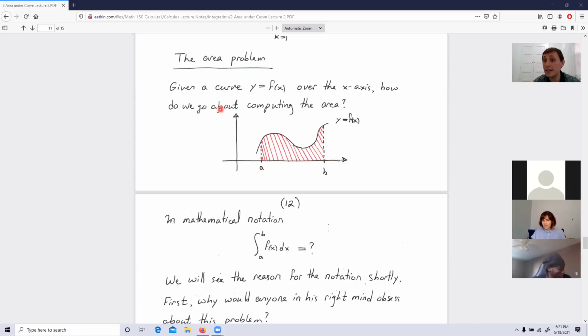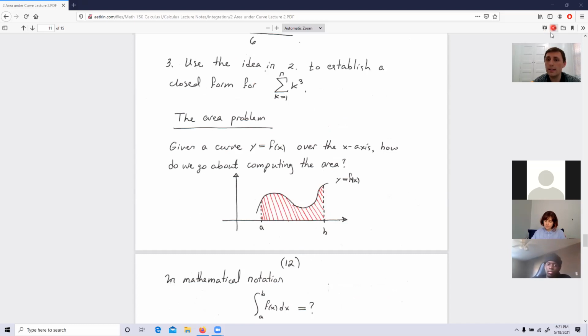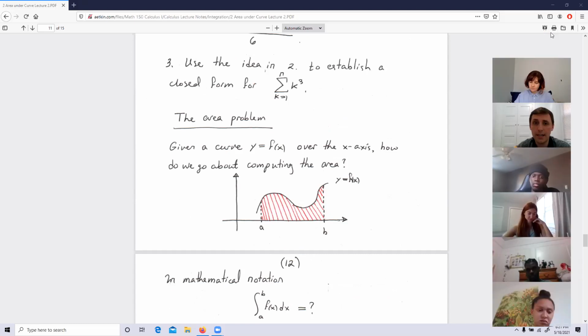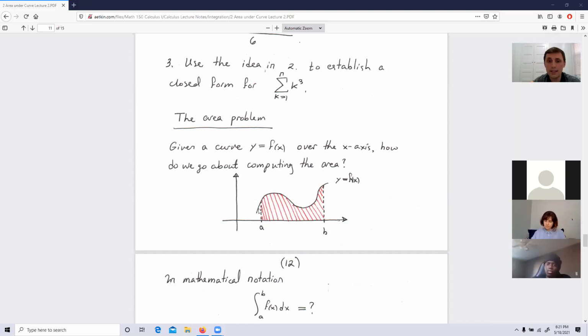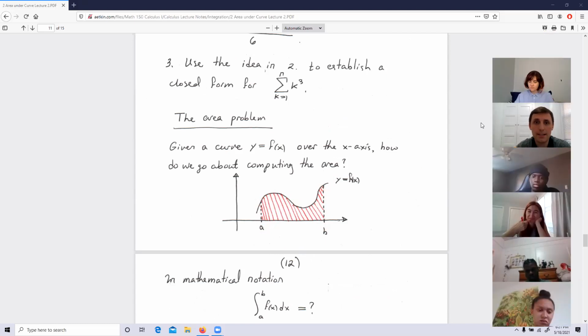All right, guys, here we go, let's talk about the area under the curve. Now, imagine waking one sleepless night and suddenly thinking, what is the area below the curve y equals f of x over the interval from a to b? Yes, you wake up and that's the only thing that matters to you. Now, why would that be? Well, let me give you at least several ideas.